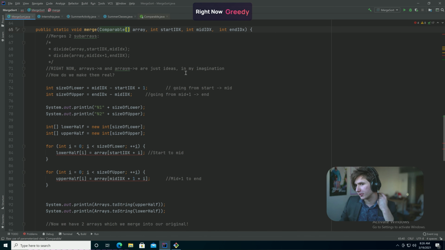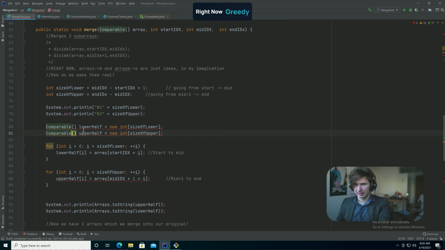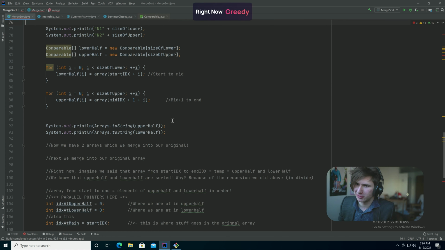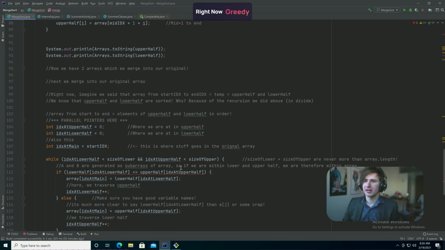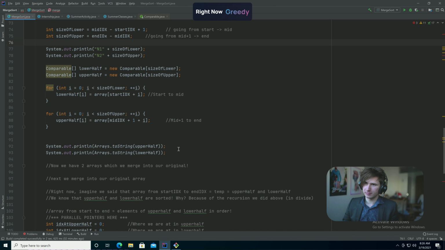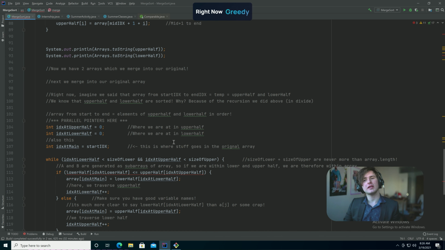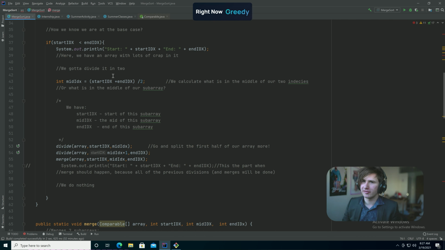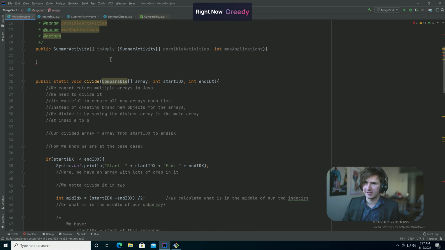Now, there's a few differences between how this works with Comparable versus int. The first one is that our internal arrays have to be Comparable as well. If you want details on how the merge sort system works, that is a good thing to look at in the tutorial from Tuesday, where we go over it in detail. Here, I'm just going to show what the differences are between Comparable and int. So, first thing, we want to change all of our int arrays into Comparable arrays. That's pretty self-explanatory, because we just changed the array type from int to Comparable.